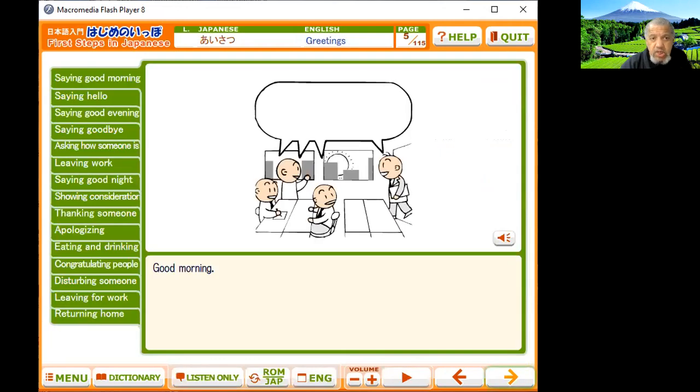Let's hurry up and get to some expressions. If you want to say good morning, you've got people greeting each other coming into the office. Let's see what they're going to say. First, let's check the text whether it appears. Saying good morning. Ohayo. So this guy comes in and says ohayo, good morning, and they repeat good morning, but he comes in with a more formal greeting. Ohayo gozaimasu.